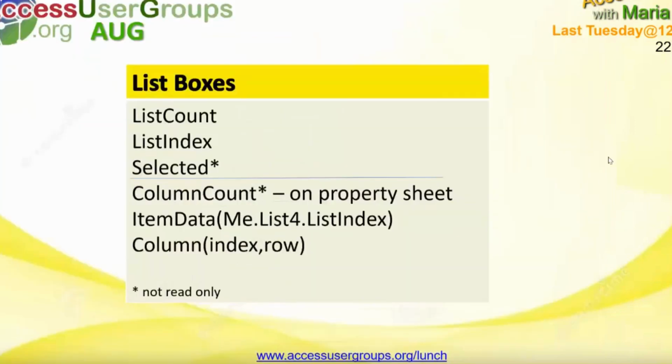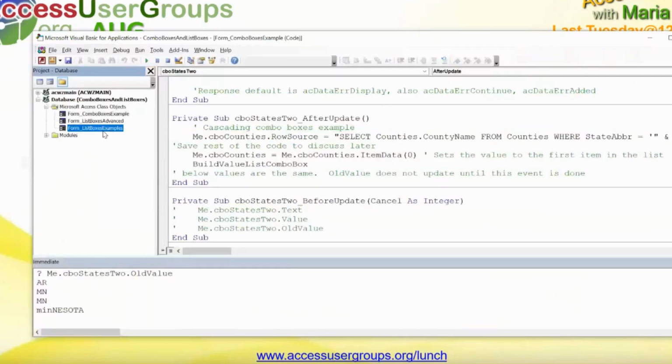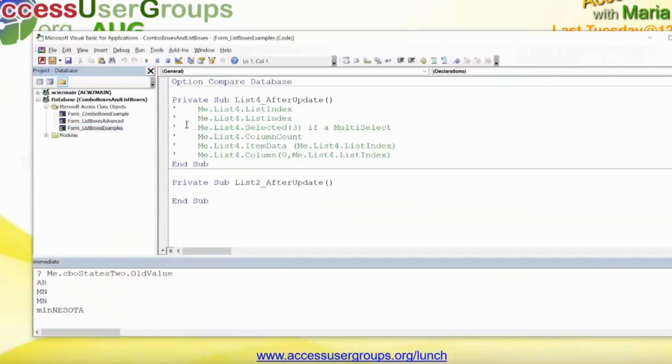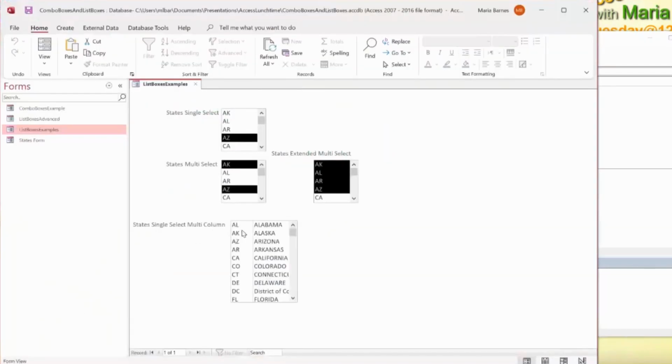And then we also have some useful properties in list boxes. Take the AfterUpdate event of the list box examples to show you that. This is the fourth item here. This has two columns showing, similar to what you saw in the combo box, but in list box format.